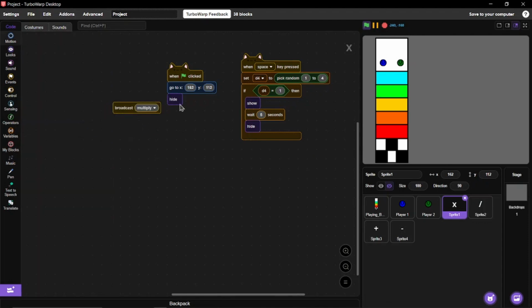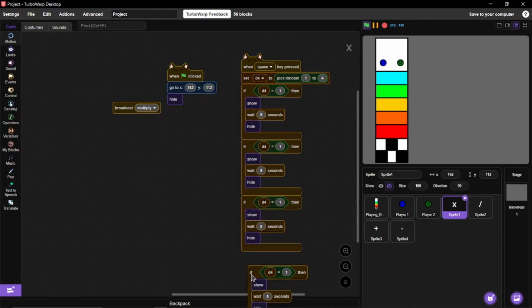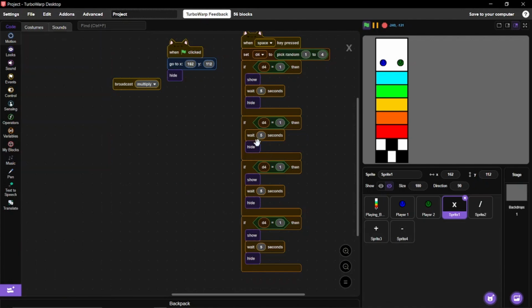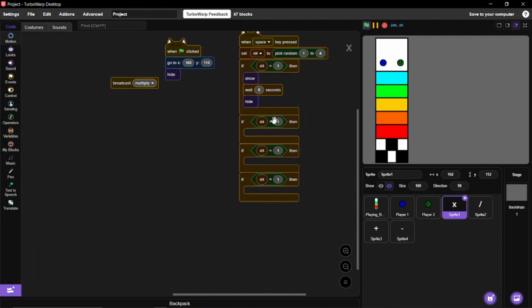So keep that there. We're going to do the exact same one 4 times. What we're going to do in the others is remove these ones here. So remove these. Removed. We're going to do it if the dice is 2.